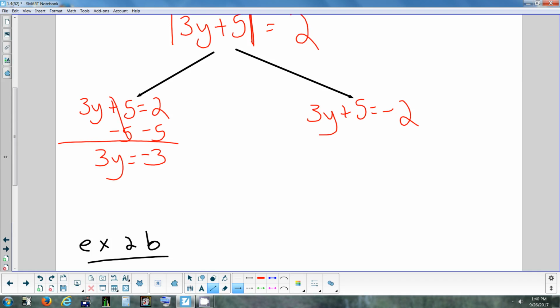Divide by 3 on both sides. Negative 3. Sophia, help him out. You divide 3y by 3, right? Remember, when we get to that last step, whatever number's with the variable, divide by it on both sides. Sophia, when you do that, what do you get? Negative 3 divided by 3. Negative 9? Not negative 9. We're not multiplying. We're dividing. Negative 1. There you go, better. So y equals negative 1.